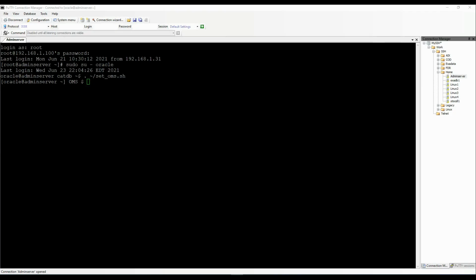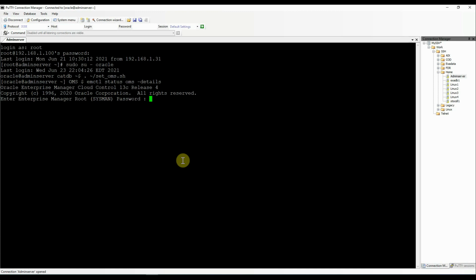If for some reason you are not able to access the BIP report console using the first 2 options that I have shown, another available option is to go to the OMS server, the host that is hosting the OMS, and use the command emctl status oms -details.